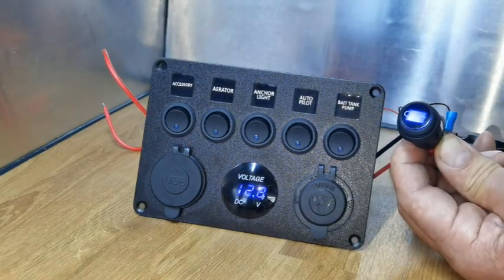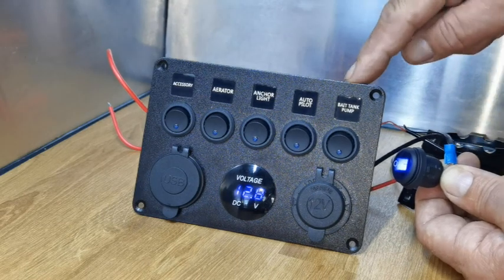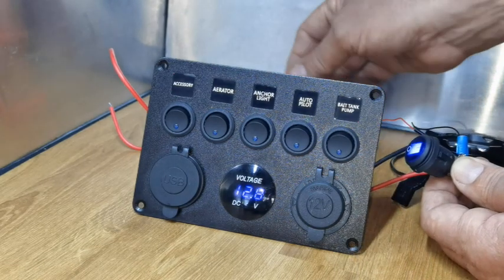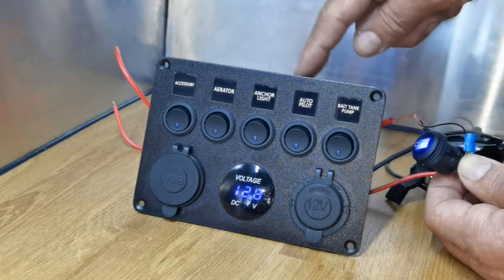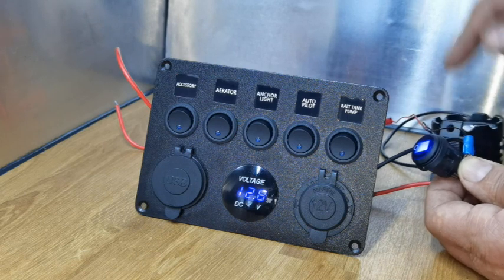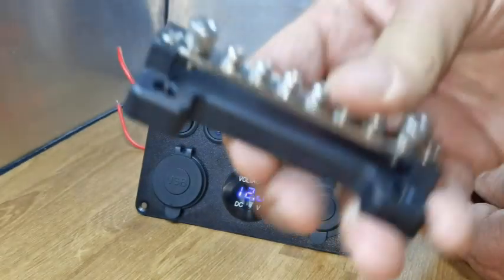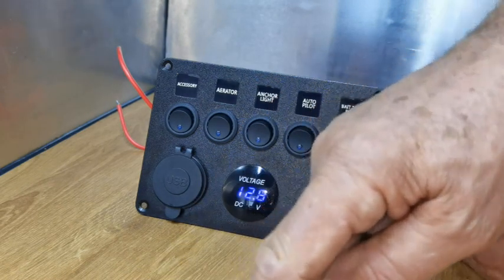So: live to the switch, negative to the switch, or to a bus bar and then from the bus bar to the switch — you've got to have that in between. Once all these are live, you can connect anything you want — like this light via one of these switches on accessories. You've also got to ground or earth this switch, either back to the battery or to a metal part of the car. If you're using a fiberglass boat or a wooden boat, you'll need a bus bar and go directly back to the battery.